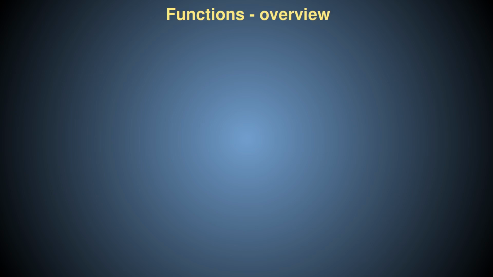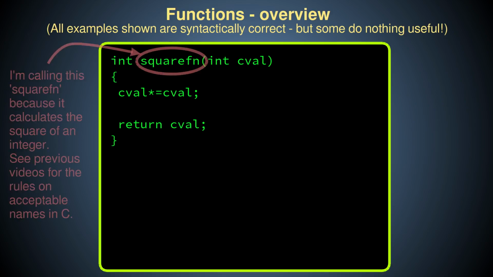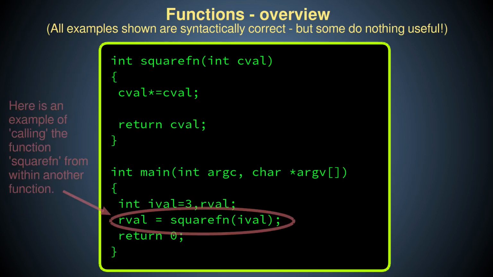We now have enough background knowledge to discuss functions. I'll begin with a general overview. I'll get into specifics later. A function is a block of code containing one or more statements which perform some task. This code block is associated with some custom name label. The task which the function performs can be run by simply writing the function's name in a statement from anywhere in your program where the function has scope. The act of writing a function's name in order to run it is called calling the function.